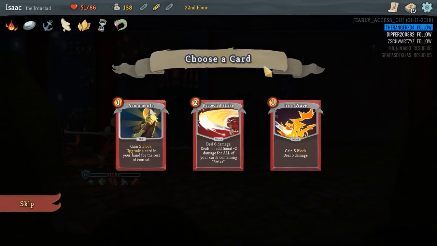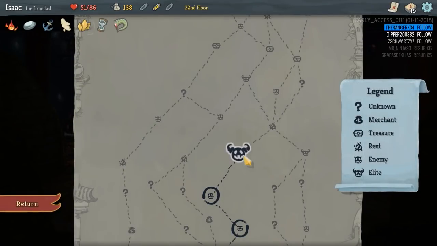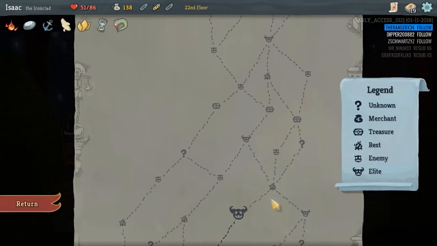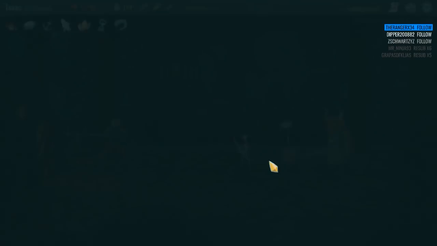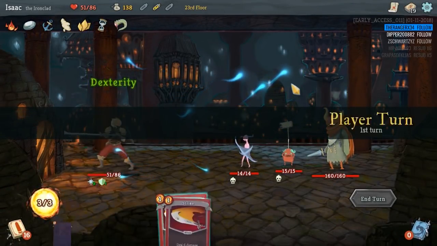Okay. Perfected Strike. Deals 6 damage. Deals an additional 2 damage for all cards containing Strike. I think I'm just going to skip these. I don't think there's a good card there that I'm after. Although, again, we can heal up if needs be before we fight the elite. I'd like not to, but if it comes to that, then we can always do that.